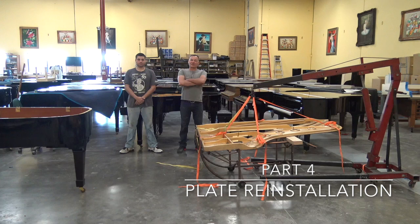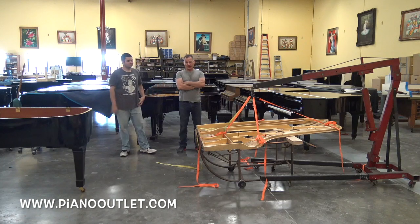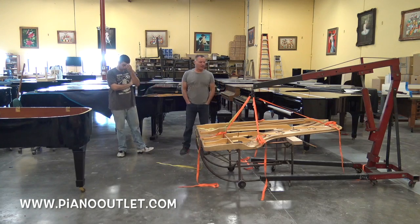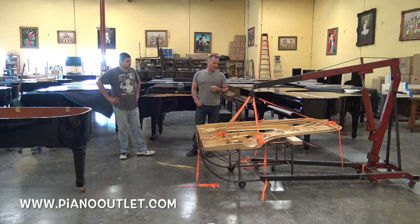Hello, I'm Russell Sr. and this is Russell Jr. Yes, and today we're going to show you how we reinstall the plate in the piano. This is part 4 of the series here with this Kawai 7'4" concert grand piano. And right now we got the plate all set up with the engine hoist. This plate probably weighs about 450 to 500 pounds.